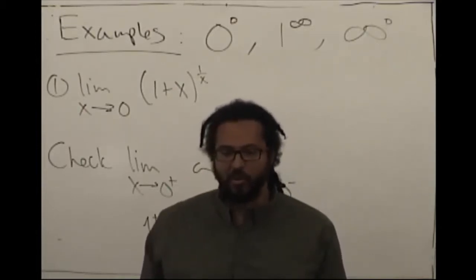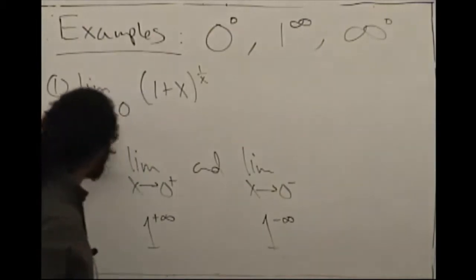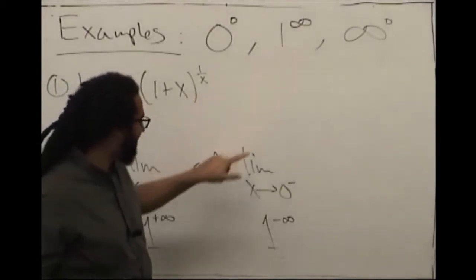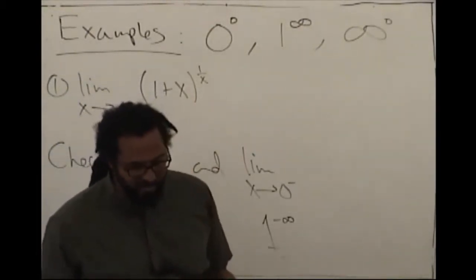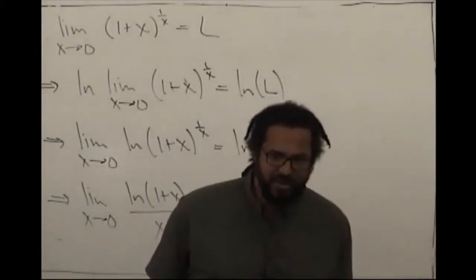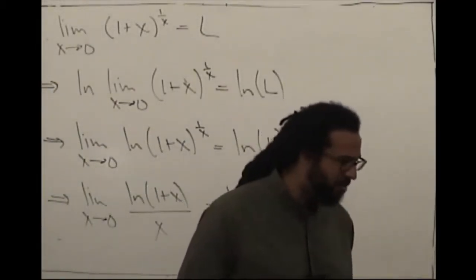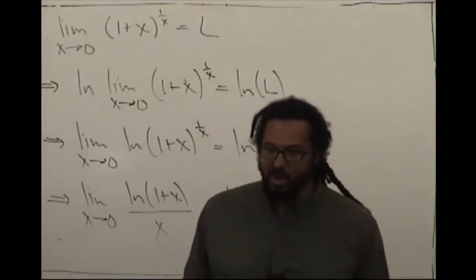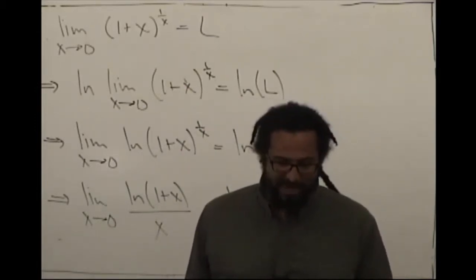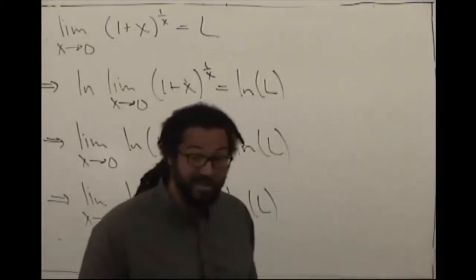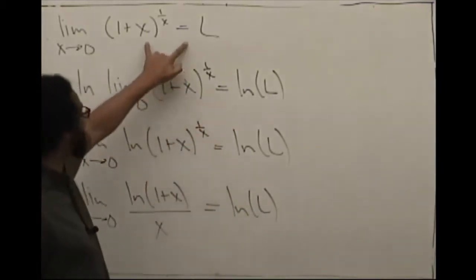So I'm going to work this thing from both sides simultaneously and just make use of the fact that we do get the good indeterminate forms from either side. Okay, let's take a look at how to do this problem. The first step in evaluating these types of indeterminate forms where you've got an issue with the exponent is to remember the logarithmic differentiation technique, where we applied the natural log and that took the exponent and wrote it as a multiple, which made things much easier to deal with. So we're going to try the same thing here.